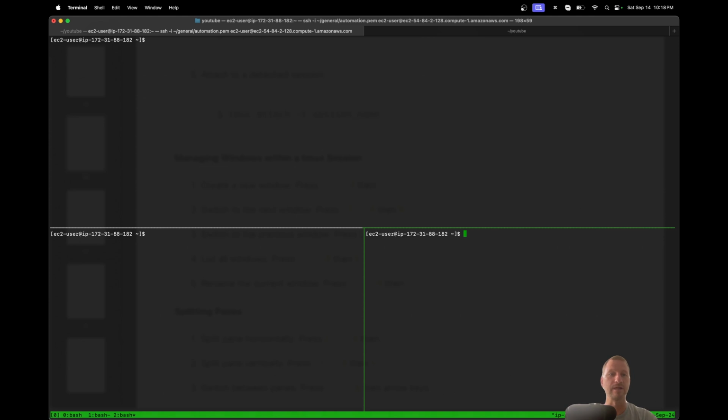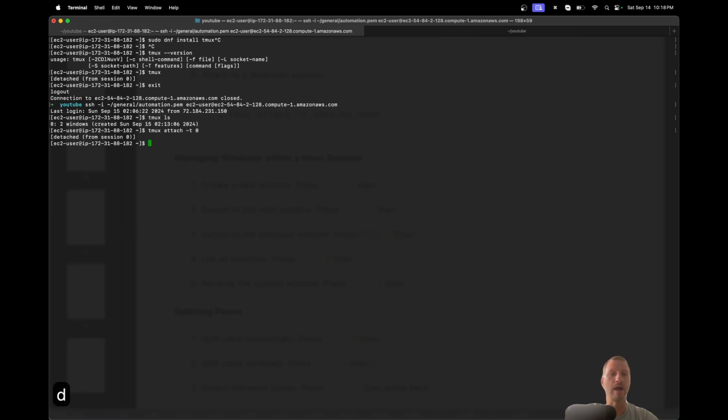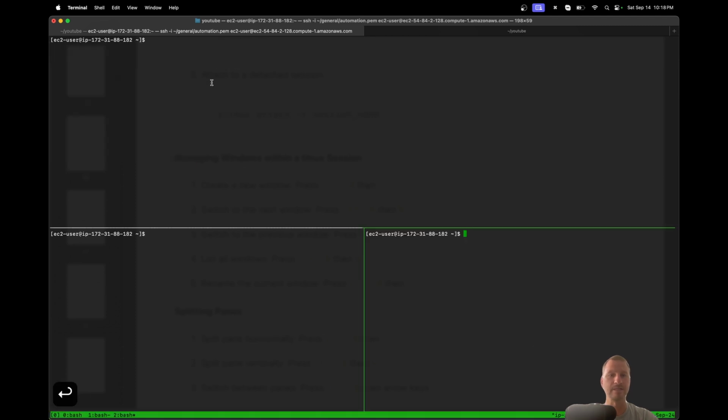And just to reiterate and show you this, let's detach from this whole session window and get us back to our main login screen. So let's do Control B D. And now we're out of tmux 100%. Now we're just in our regular terminal when we SSH into the server. So now we can do tmux ls again. And then let's do attach. We're going to attach to 0. And you can see our split pane is here again.